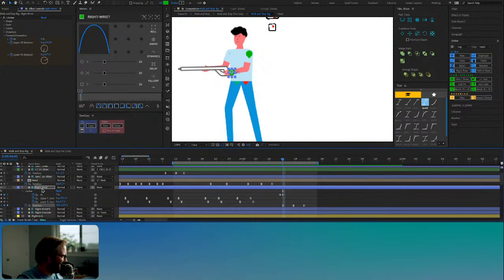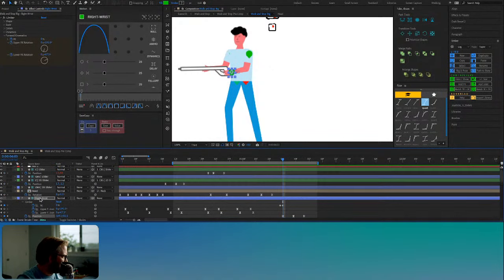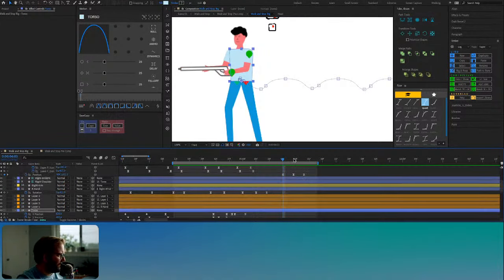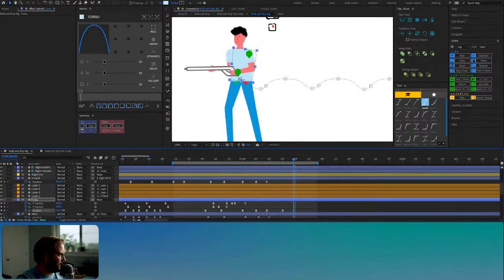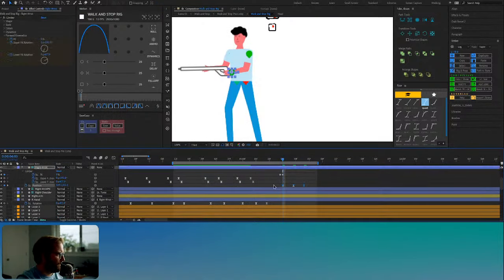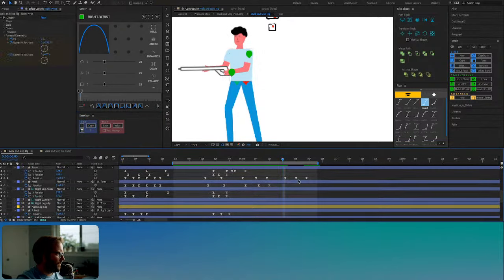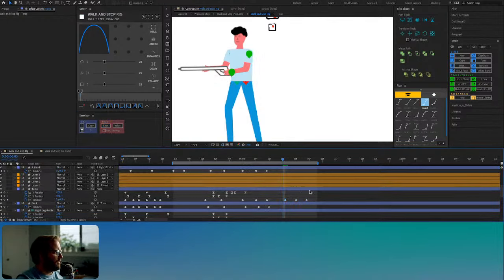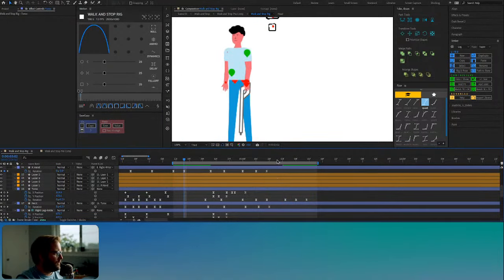Then, of course, I'm going to also animate the body kind of reacting to that force, right?